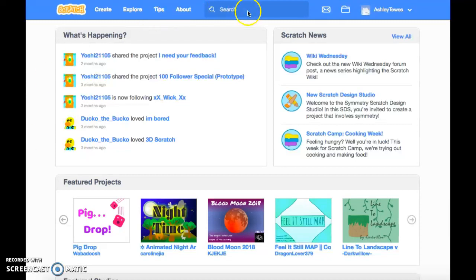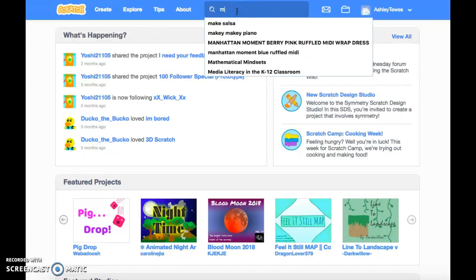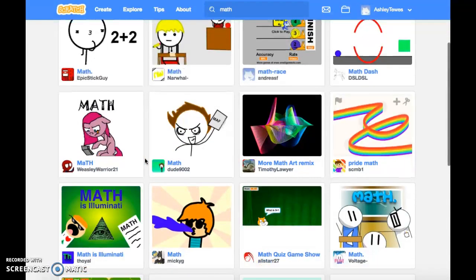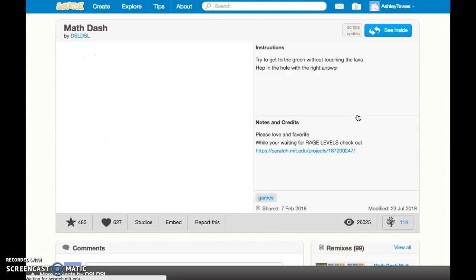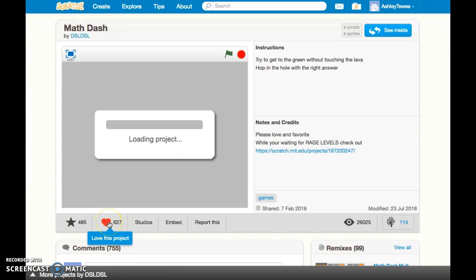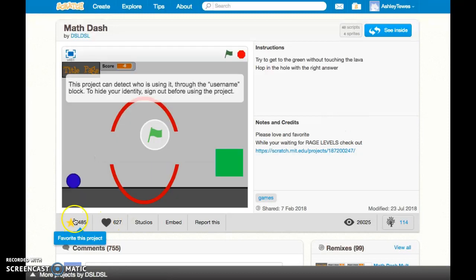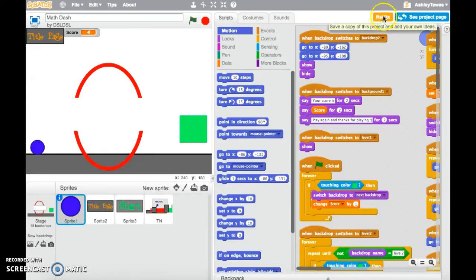And it is social. You'll notice here if I were to search things up, like let's just say math here, different projects are able to come up with different usernames here. Or you can pull open any of these projects and you can like them, love them, favorite it. You can remix these, which is kind of like making a copy of a project in Google Sheets or Google Slides. So all of this allows you to be very social, and it allows you to look into different code and create different projects.